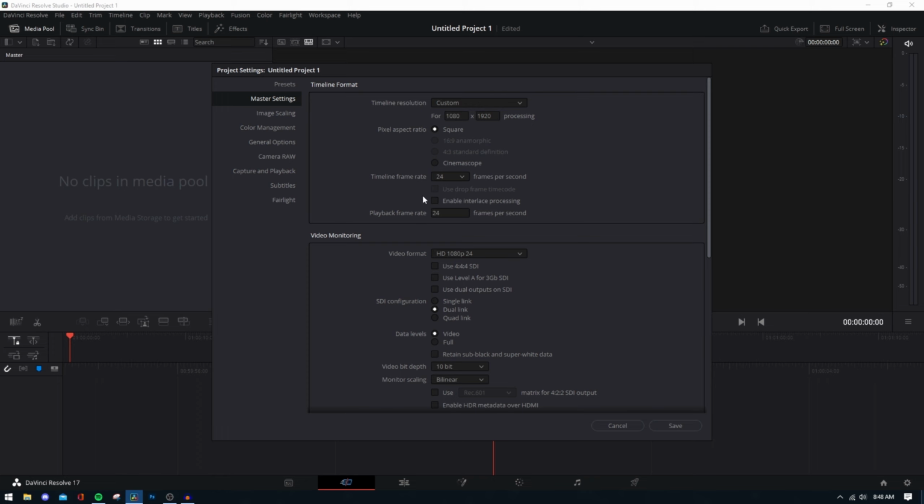Now, the second part is the timeline frame rate. If you don't know the frame rate of your footage or of what you have recorded, you could just leave it like this, because when you drag the clip into your timeline, it's gonna adjust it for you. Unless you already know what a frame rate is, you could go ahead and just put it down, right? But if you don't know, it's all fine. So I think we are all done right here, so we click save.